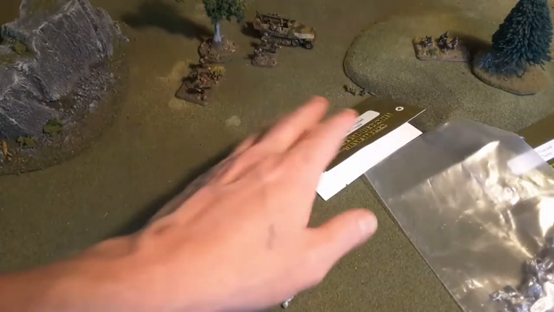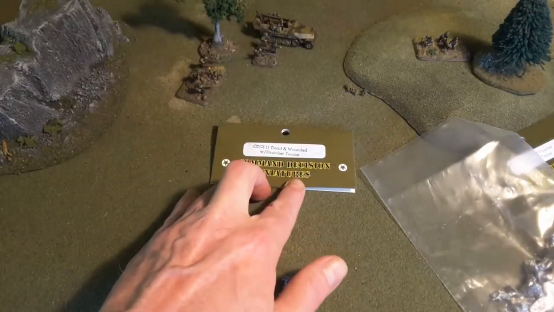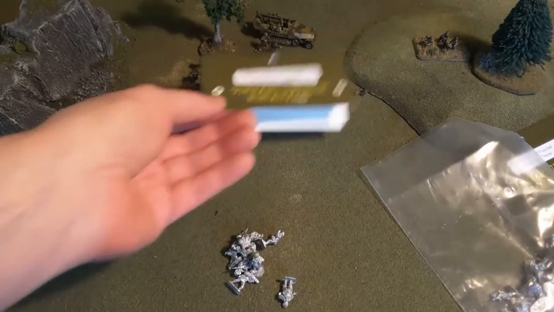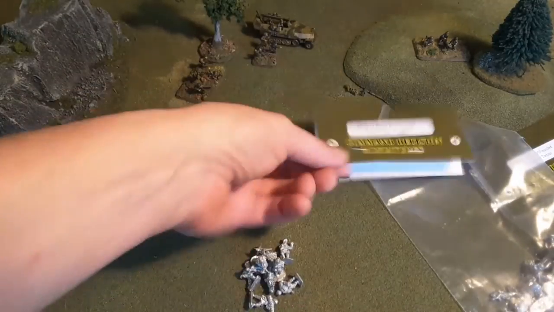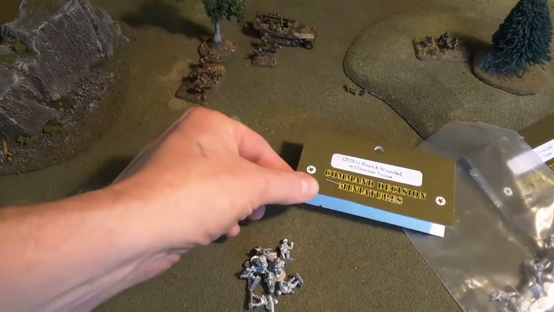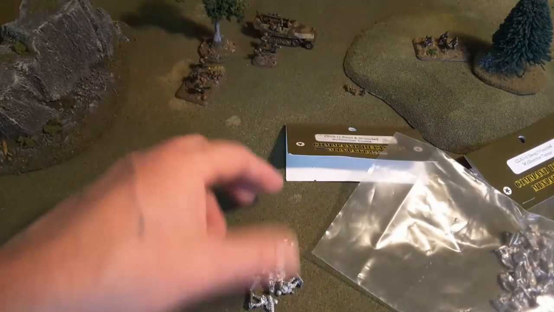Got something interesting here. I bought some Old Glory, actually from their Command Decision Miniatures line, 15mm figures recently. Specifically, these are wounded, dead, and stretcher teams, which I thought would be a nice add to my World War II games and Flames of War games.